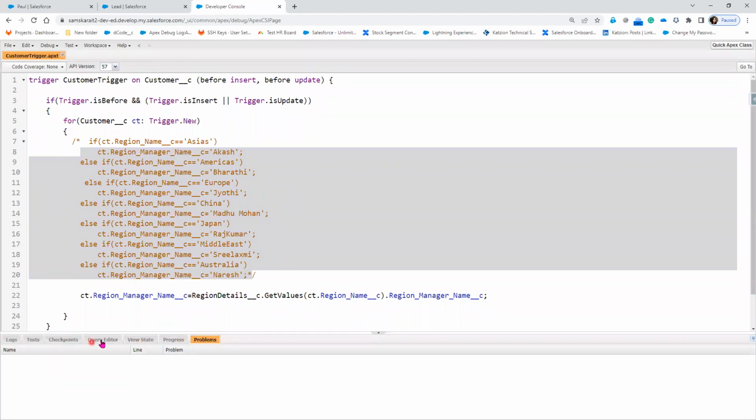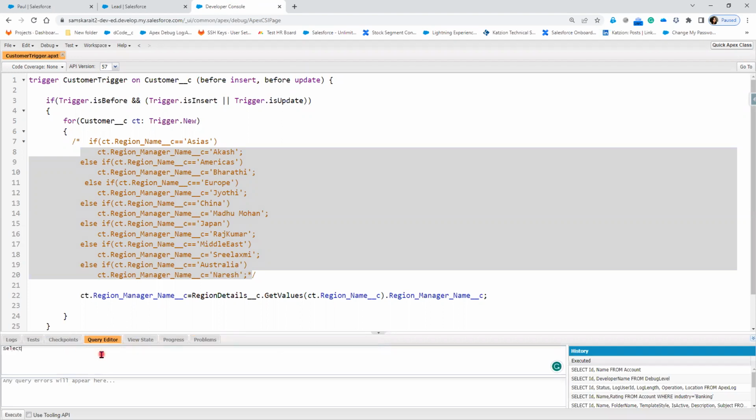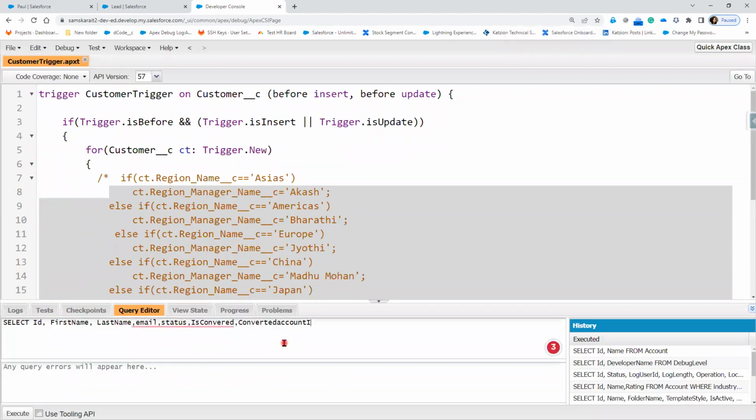Here in the query editor, I'll write: select Id, FirstName, LastName, Email, Status, and I'm going to use IsConverted, and I'll use ConvertedAccountId, also ConvertedContactId, and ConvertedOpportunityId from Lead.